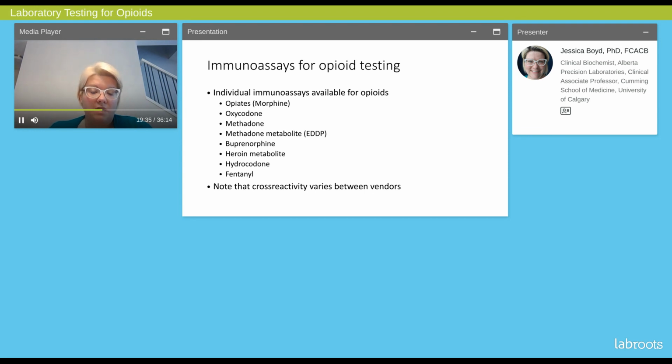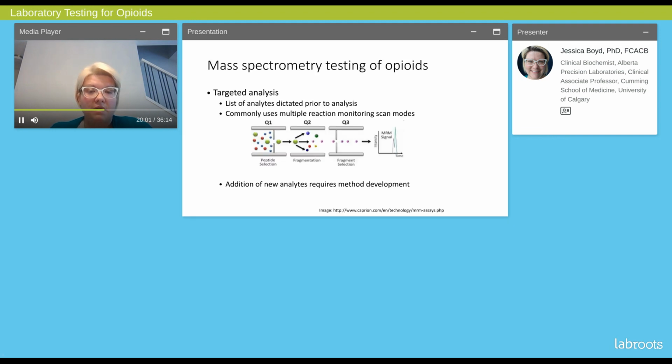Now, because of all of the assays that we would potentially be looking at to put on our instruments, and the fact that we really at my institution didn't have room to put all of these on, and that these are all still, even if they're targeting hydrocodone or fentanyl specifically, not definitive results, the decision that we made at our institution was to start moving all of this onto mass spec, to bypass all the interpretive issues that we see with immunoassays, and also the amount of testing that we would need.